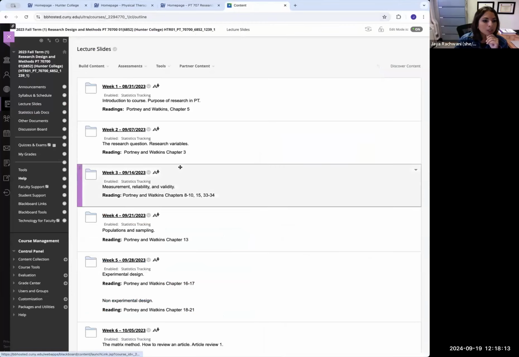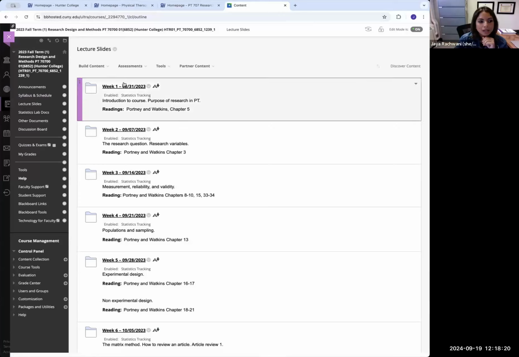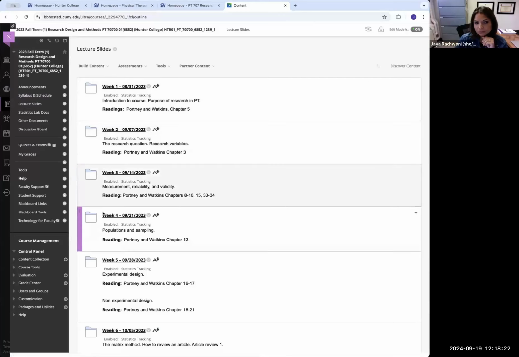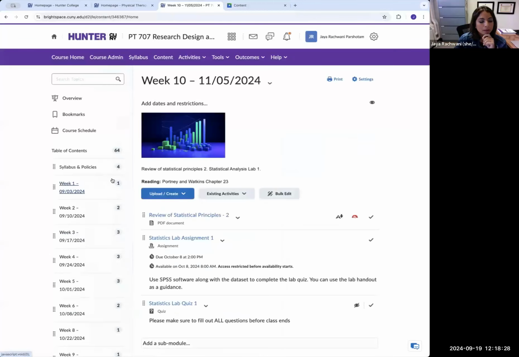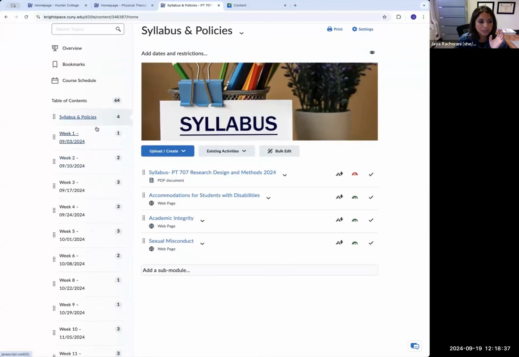So let me guide you as to what happened. Here's what it looked like on Blackboard. I had a main tab with lecture slides. Within this tab, I had week by week tabs, right? So what had happened is my week by week tabs were copied as subtabs under a main tab called lectures, right? So one of the biggest tips I want to give you is that we don't want that anymore. I had to move those subtabs into a main tab for every week.